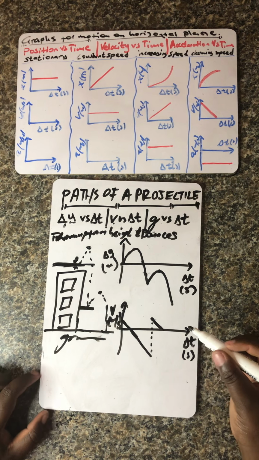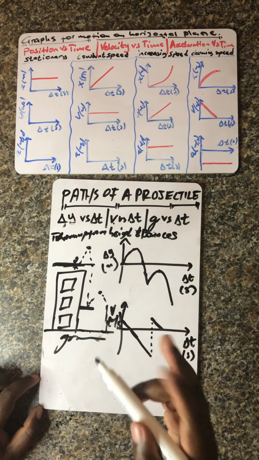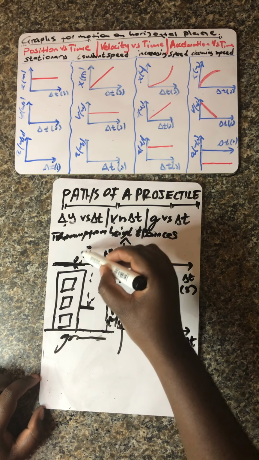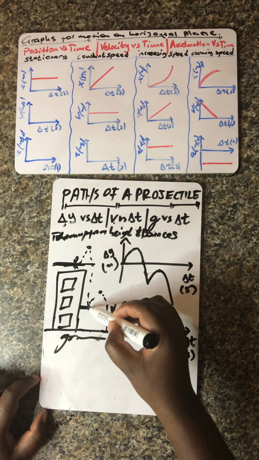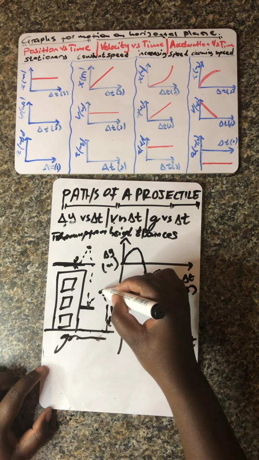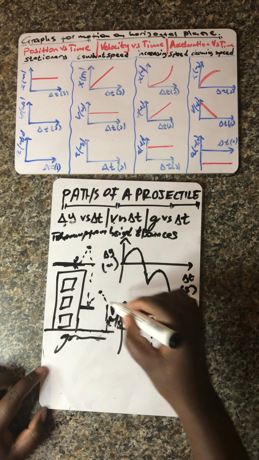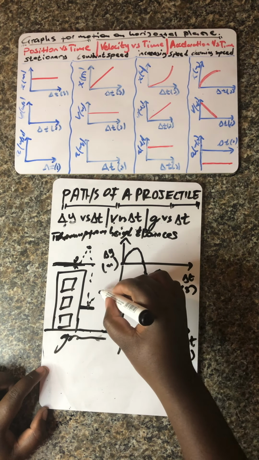So the similarities here, ladies and gentlemen, is that you've got two situations. It's like it's being thrown, someone catches it, and then they do the same. Can you see, ladies and gentlemen? So remember, as it goes up, its velocity gets to a point where it's 0, which is that point there, and then it comes down.